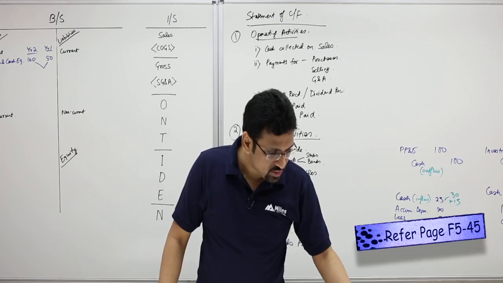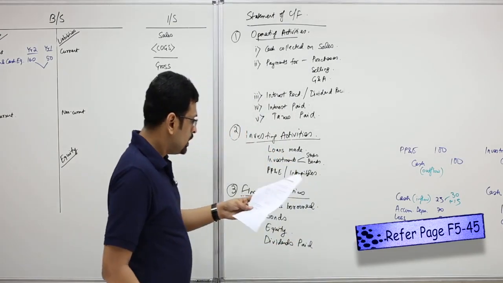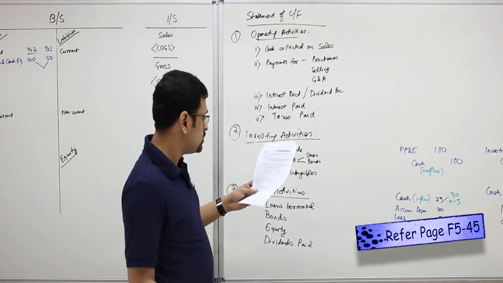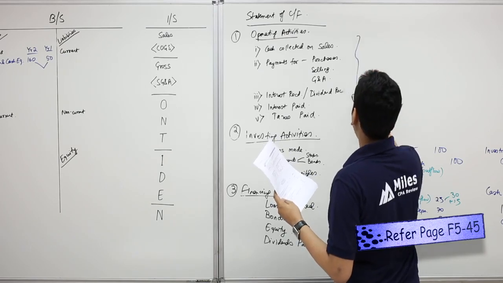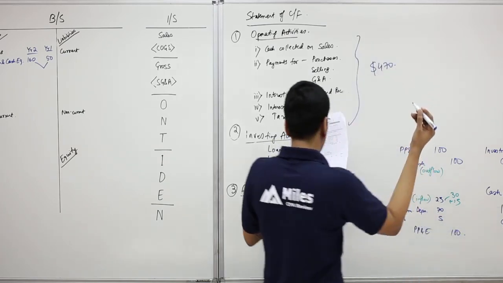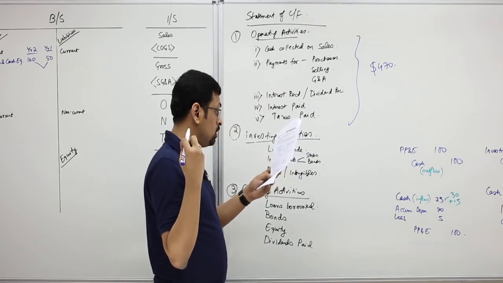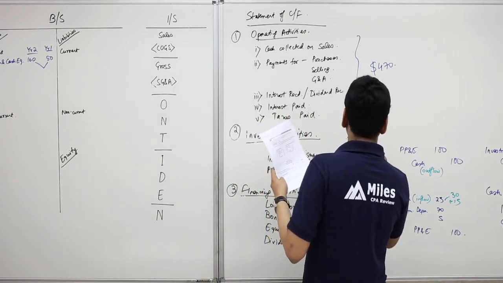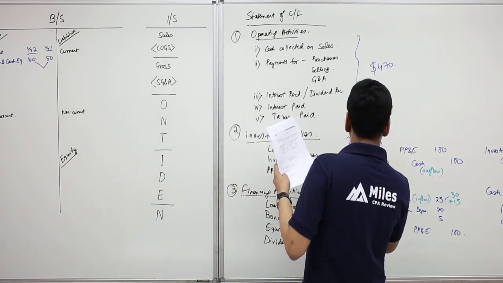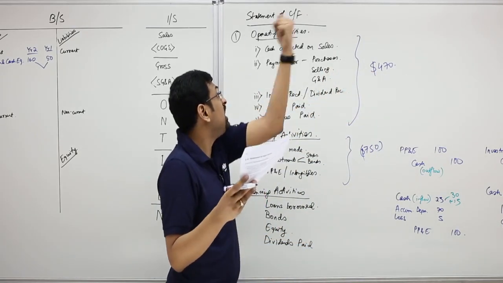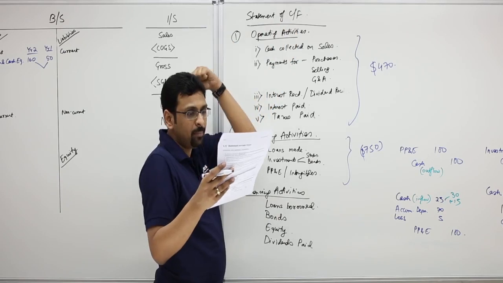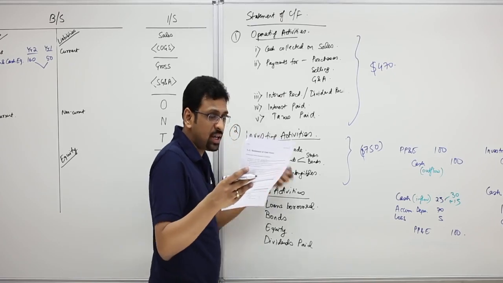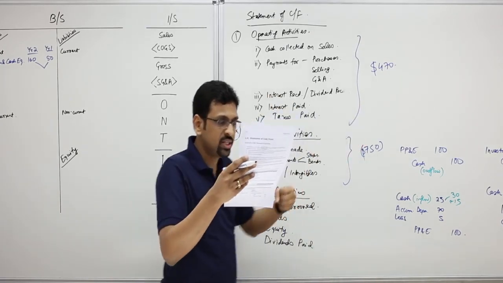So let me quickly look at an example that you have in your book. This one has net cash flows from operating activities, and this number is 470. So we had a positive cash flow here, cash coming in from operations, $470. It seems we made a lot of investments this year. Cash went out due to investing activities, $750. So there was a net cash inflow from operating activities, basically net cash provided by operating activities, 470. Net cash outflow from all these investing activities, 750. That means cash used by investing activities.